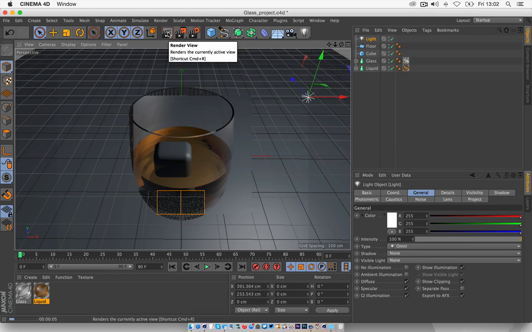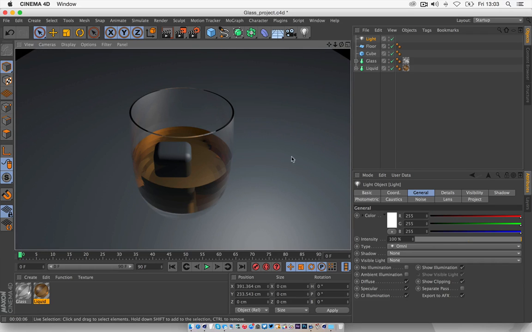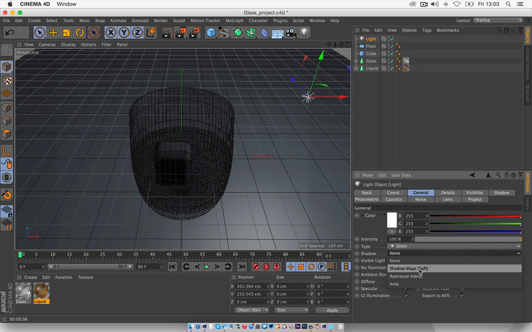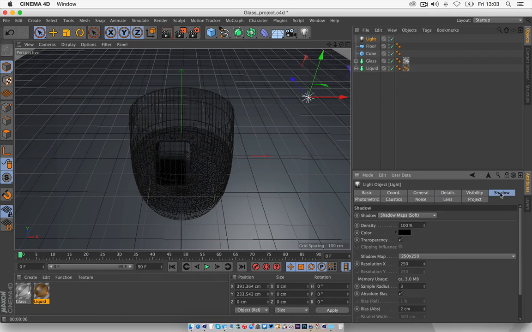the light's doing a little bit more work for us there, but we need to give the light a few more settings. So let's do this bit, and then we can really concentrate on the ice cube and get that out. So the light is on. The first thing we need to do is go to shadows and choose shadows soft mapped. Now, once we've done that, inside of general Omni shadow lights, we're going to move to the word shadow and check that down to 80% there. Okay, 80%, press enter. Perfect. And that's going to give us a nice soft shadow there.